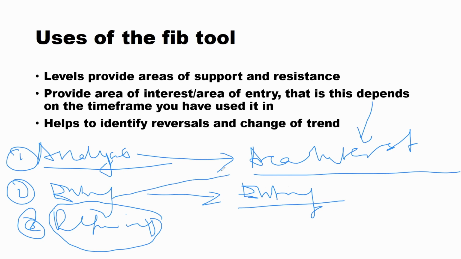When we go to our entry time frame and the price has reached this area of interest, we're observing change of trend. And once we're in our area of entry, we're not observing change of trend. Now we're observing where is our area of entry. Where am I going to take my trade, or where am I going to take my entry to that trade from, right? So that's the second importance of the Fibonacci retracement tool.